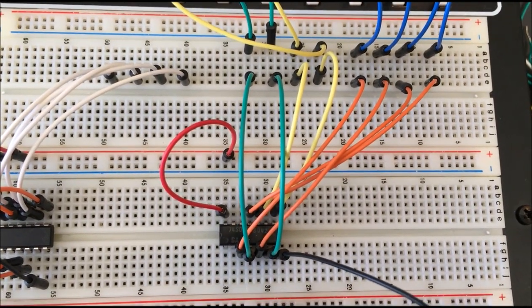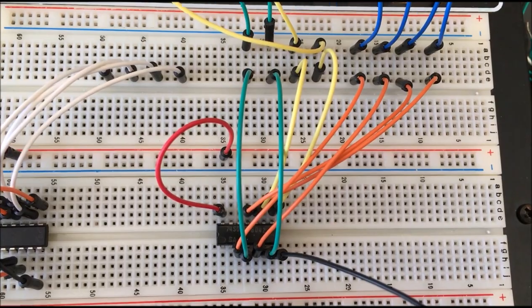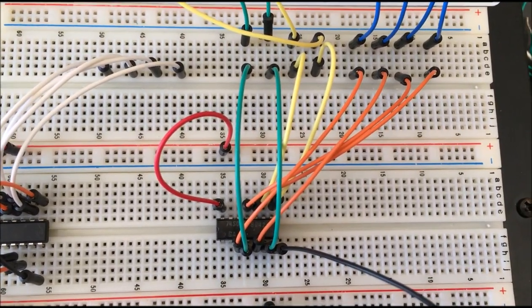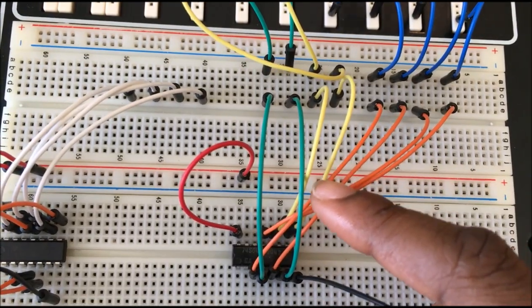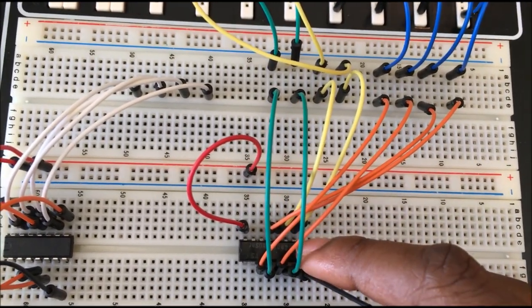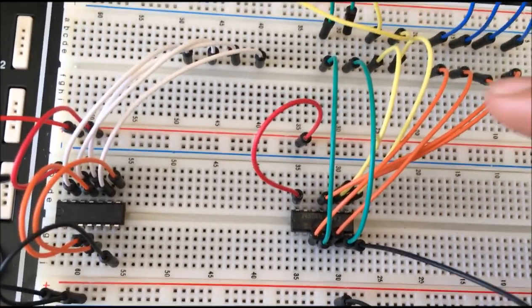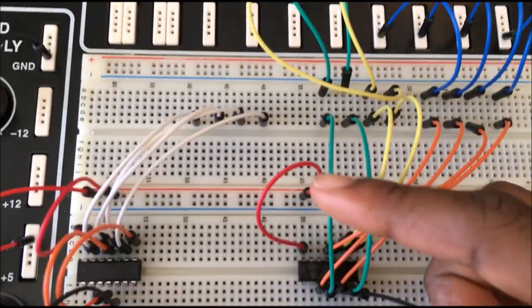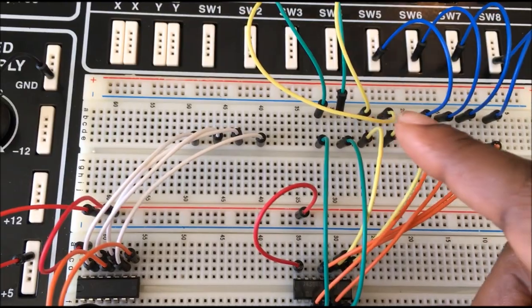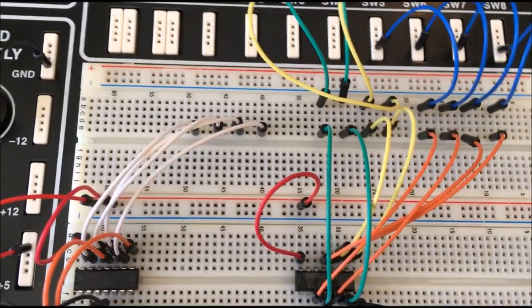Here is the digital combination lock using the hex inverter. These orange wires here are the inputs into the inverters, and then I have the green wires here and the yellow wires here that are the output for each inverter.